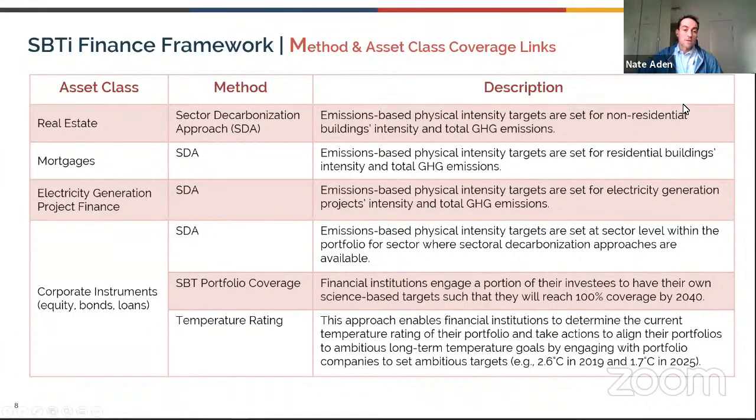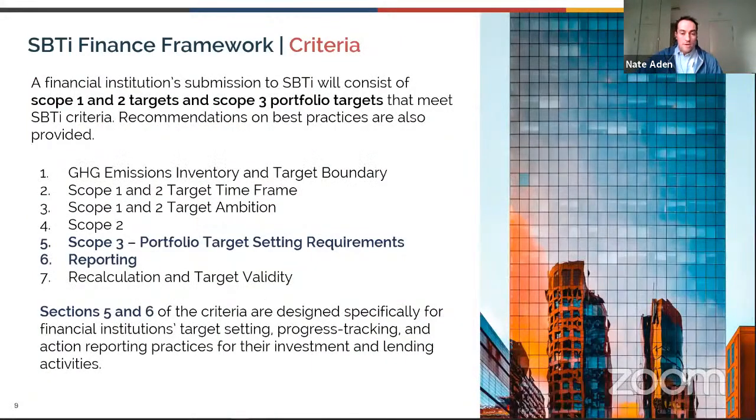The next slide gives a very high-level overview of the criteria for this project. And there are more than 20 criteria that have been specified in the guidance document and in a separate criteria document that's available on our project website. But suffice to say that the most complex and detailed area here is the Scope 3 portfolio coverage requirements. And we would encourage you to look at those closely in terms of understanding what's covered and what is not covered in this phase of the work.